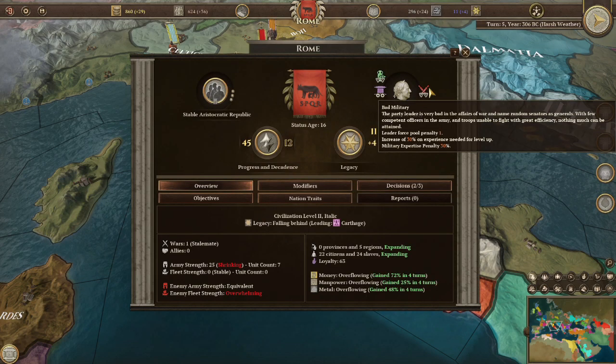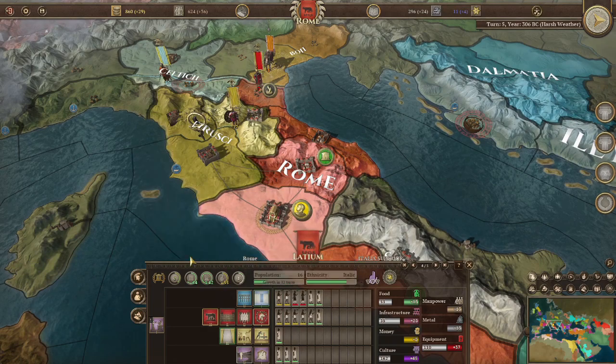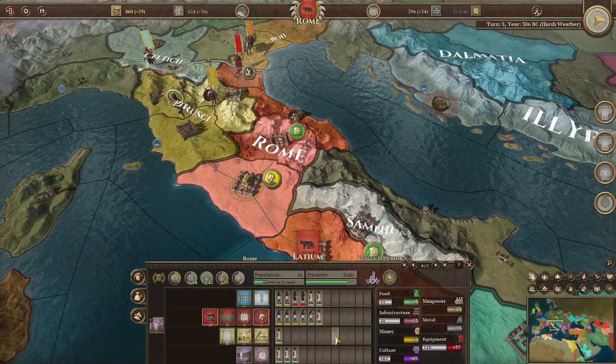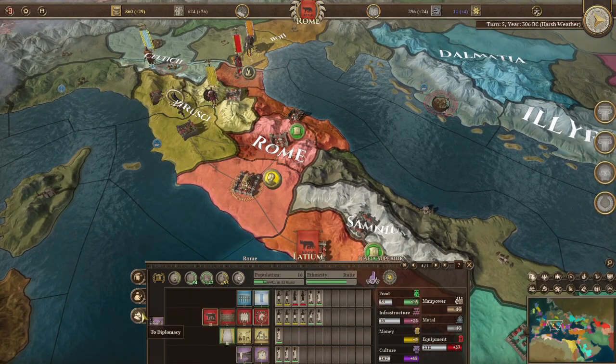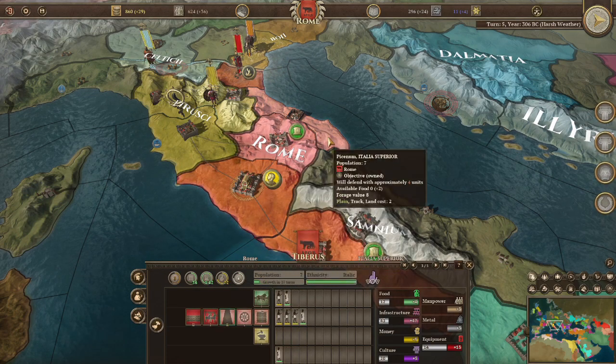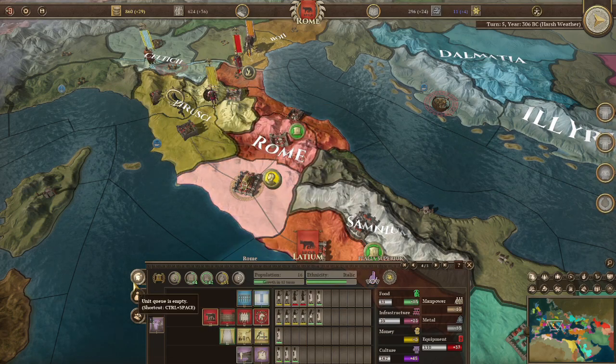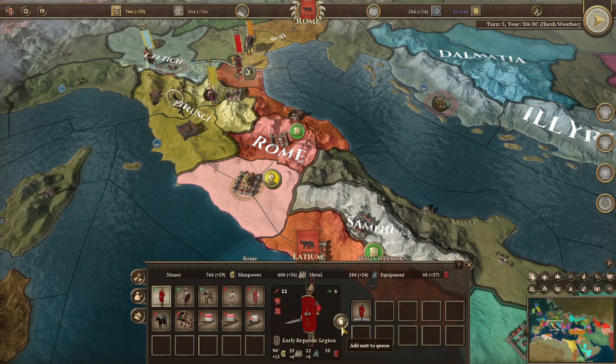Oh great, so the game might declare war on them for us. I don't really want another war with the Samnites while also at war with Tarentum. So right, can I not form the province at this stage? We need all of this. Right, never mind. We're just going to have to start recruiting replacement legions.